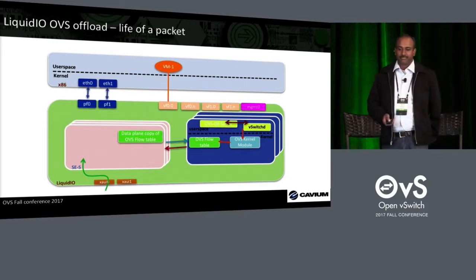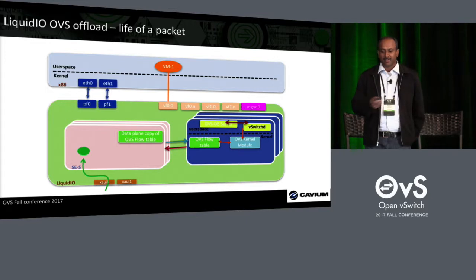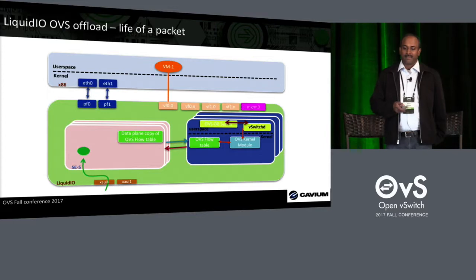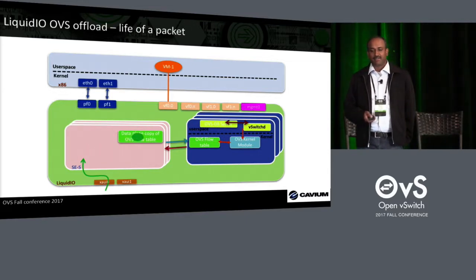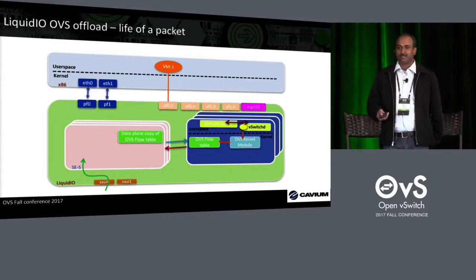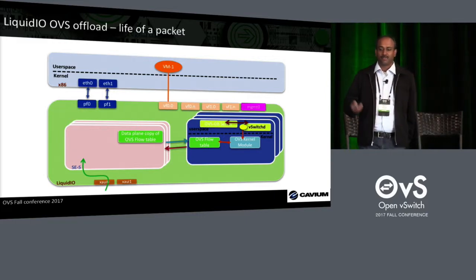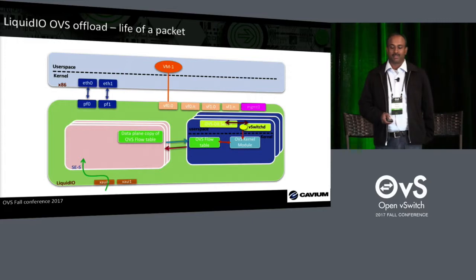This is just an animation to show you what happens and how the intercore communication gets leveraged to move the packet as it arrives from the network and how it gets to the VM. So once a packet comes in, it's going to come to the data plane, and obviously it's going to do a lookup in the copy that is in the data plane. When the first packet arrives, obviously it's going to miss. So then we're going to use the messaging layer to send it and have it inspected by vSwitch. It does what it does with looking up in the DB server, or if you want to talk to an OpenFlow controller, it could do that.